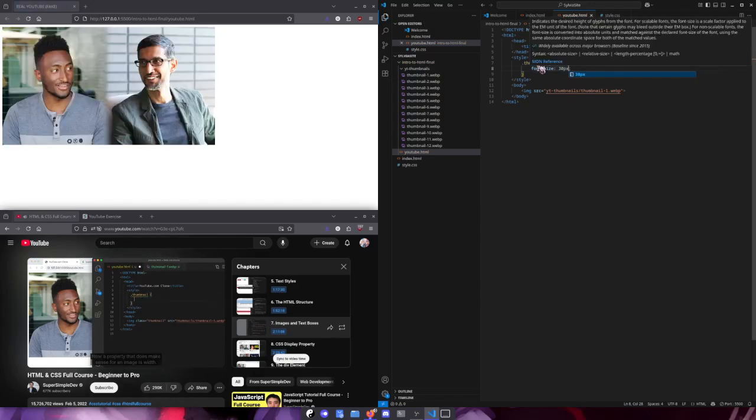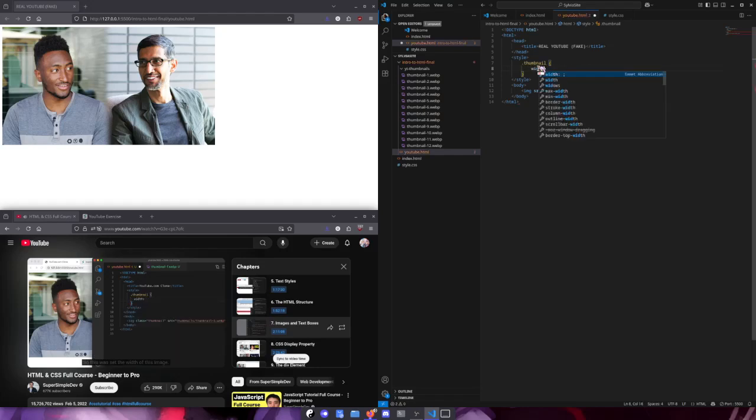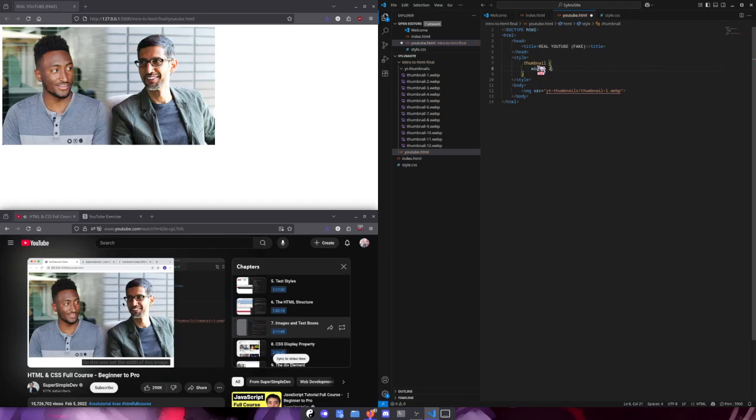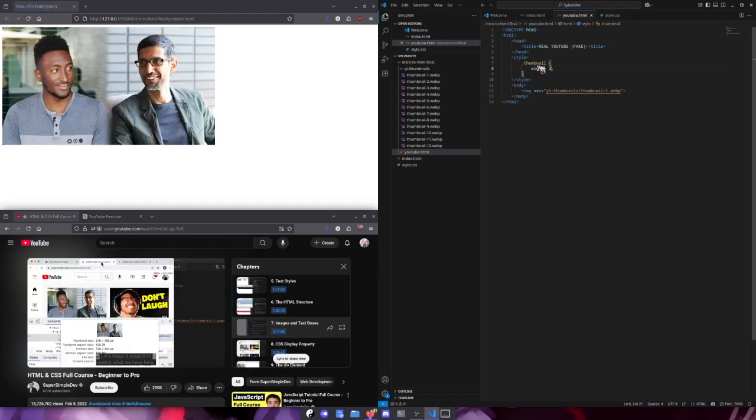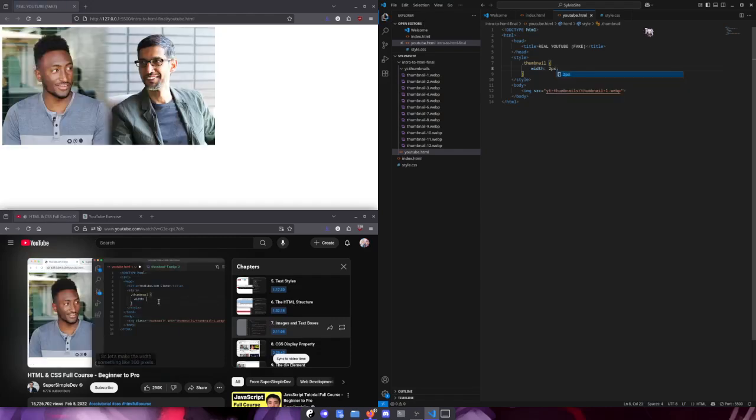Now a property that does make sense for an image is width. This will set the width of this image. Let's make it smaller to match what we have here. So let's make the width something like 300 pixels.